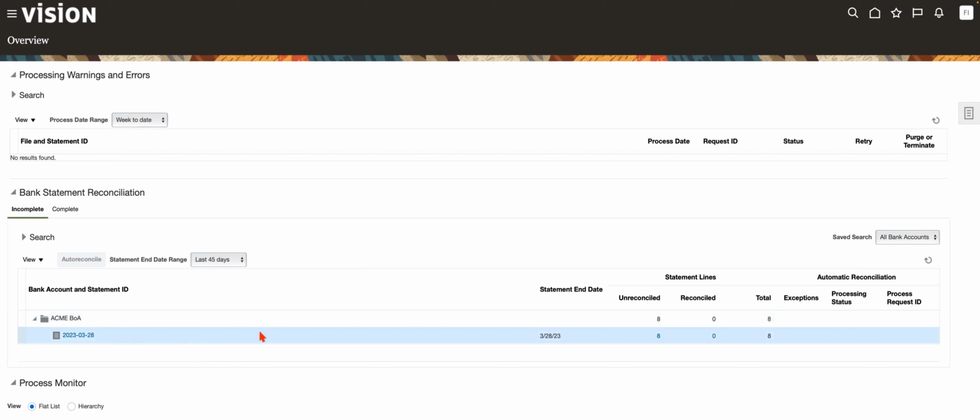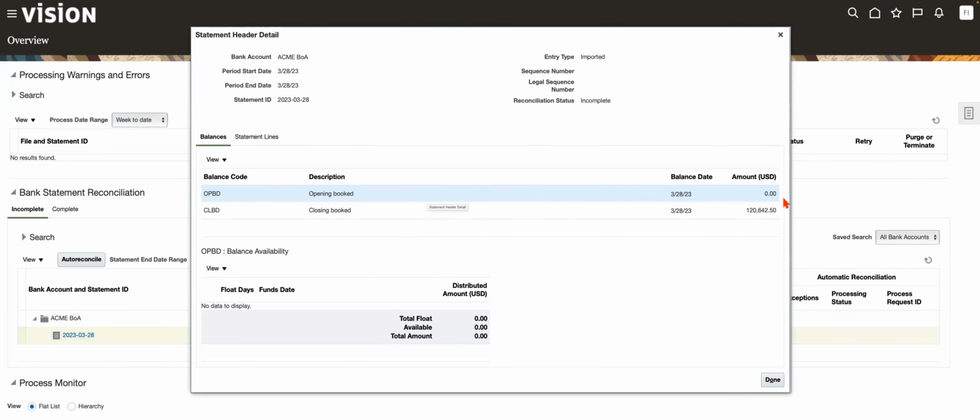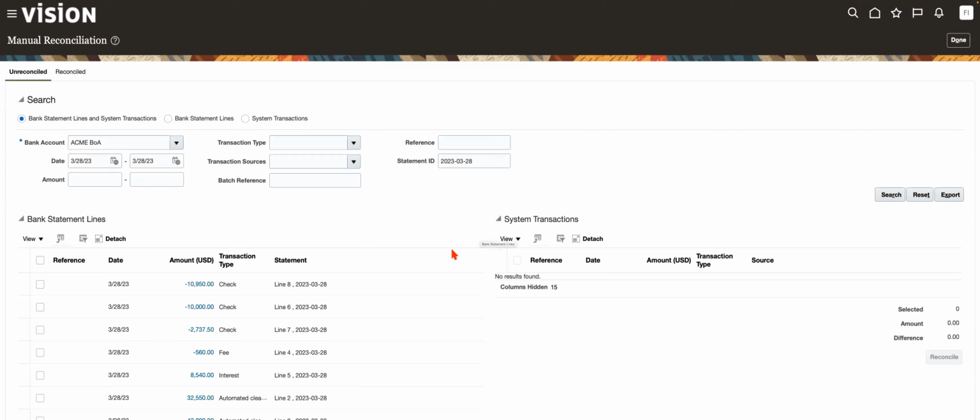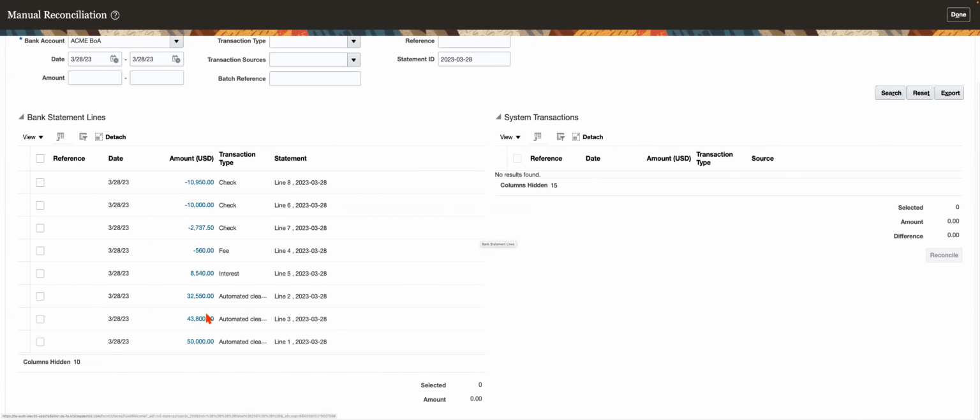Every day when you go in, you would see your transactions loaded. That's my opening balance, closing balance. And if I look at the transactions, these are the transactions in here.